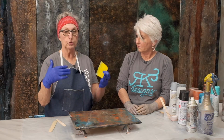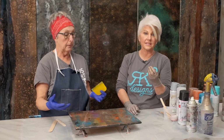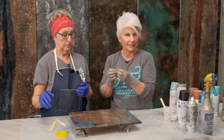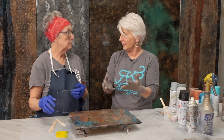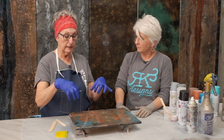Because again, if you're trying to recreate something that I've gone out in the pasture and picked up and it's a rusty metal piece of tin, you're going to have holes in it. You're going to have spots that have aged. Right. Yeah, we want to embrace those imperfections. And when we put a flood coat on it, it's going to take care of any voids where you may see a little bit of that substrate. So we're not even worried about anything as far as it being flat. Right. We're expecting it to have highs and lows. Exactly. That's what you want, because whenever you look down in it, that's whenever you see that dimension. Perfect.